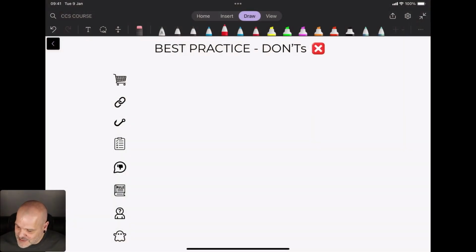So first on the list, and I'll go with red, don't be too salesy. So if the algorithm notices that your posts are overly promotional, maybe you're posting, get my free product, get this, get that, I've just launched a new product. If you're just constantly going on about things that are generating sales or trying to generate sales, then those sorts of posts are going to get deprioritized by Facebook. So instead, what you need to do is focus on creating content that builds trust, start the conversations, build the intrigue, build the interest, and then sell in private.